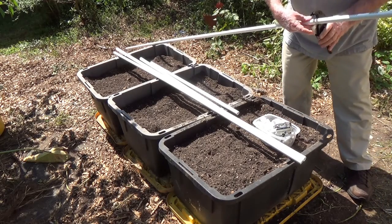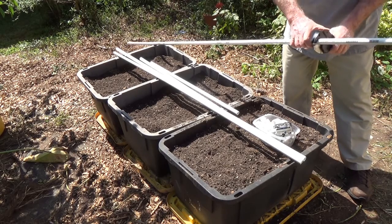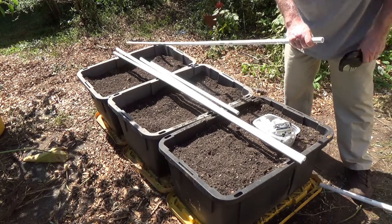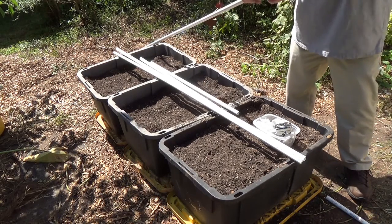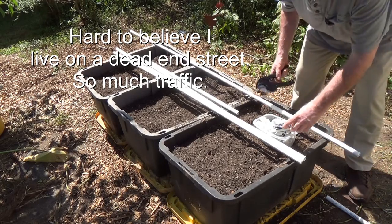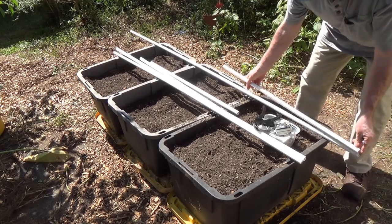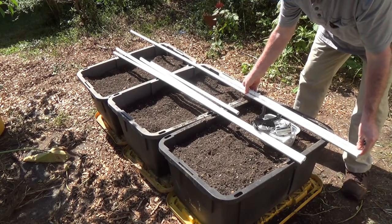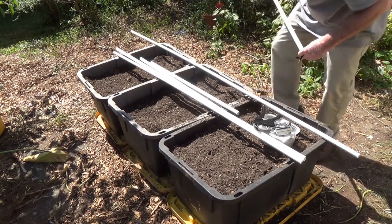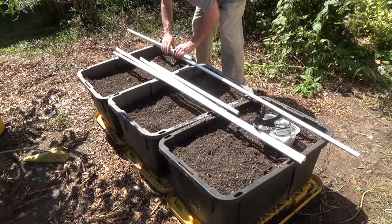Show you this saw again. Once it goes tight, 1, 2, 3, 4, 5, and it's just as smooth as it can be. So if you've been using the hacksaw method like I have, you want to go get one of these. Makes the project easy to do. Now we're going to use one just as the measure for the next one. And then we'll come up from the bottom to measure this one.